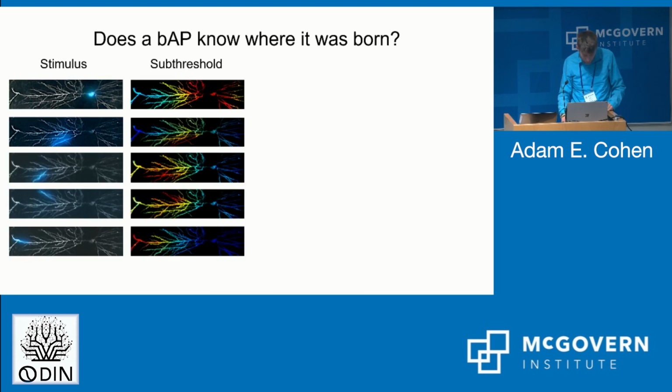Now, these experiments also let us map the spatial footprints of the voltage within these cells. So here is an example of 5 views of the same neuron. The blue shows where we're tickling the neuron. In the middle here, I show the maps of the subthreshold voltages evoked by these different stimuli. And you can see wherever we stimulate, the depolarization is largest, and then the influence of that stimulus decays as you move away from the stimulus location. And that's not so surprising.